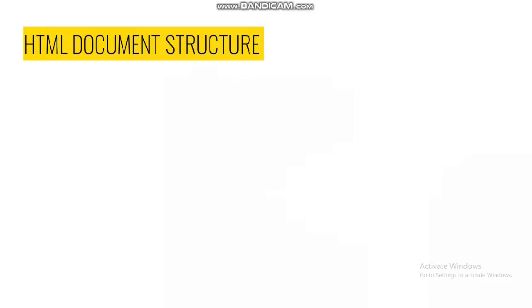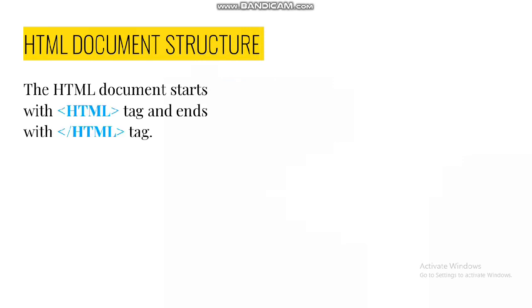Now, children, we will discuss the basic structure of an HTML document. The HTML tag marks the beginning of an HTML document. Its corresponding closing tag, which is this, is placed at the end of the document. Everything is written within these tags. This is the opening and this is the closing. Everything is written between these tags. If the commands are not enclosed in these tags, then a web browser will assume the commands as simple text.